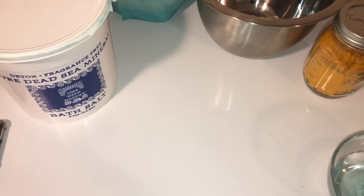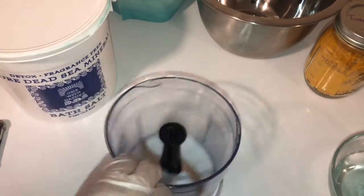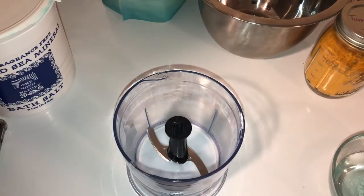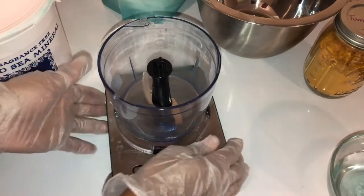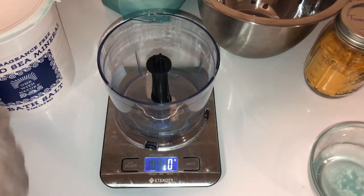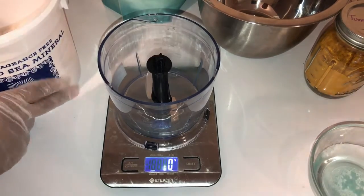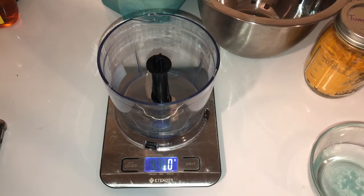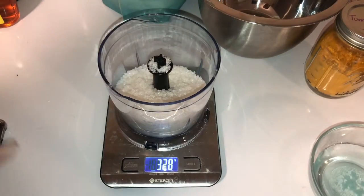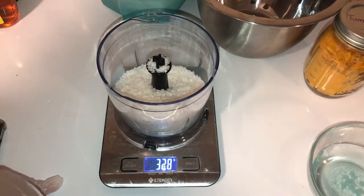Okay, so what we're going to do first is I'm going to take my Dead Sea salt and my food processor, and I'm going to stop. Okay. I'm going to measure what I have. I'm basically going to use the rest of what I have in here. So that is 328 grams.